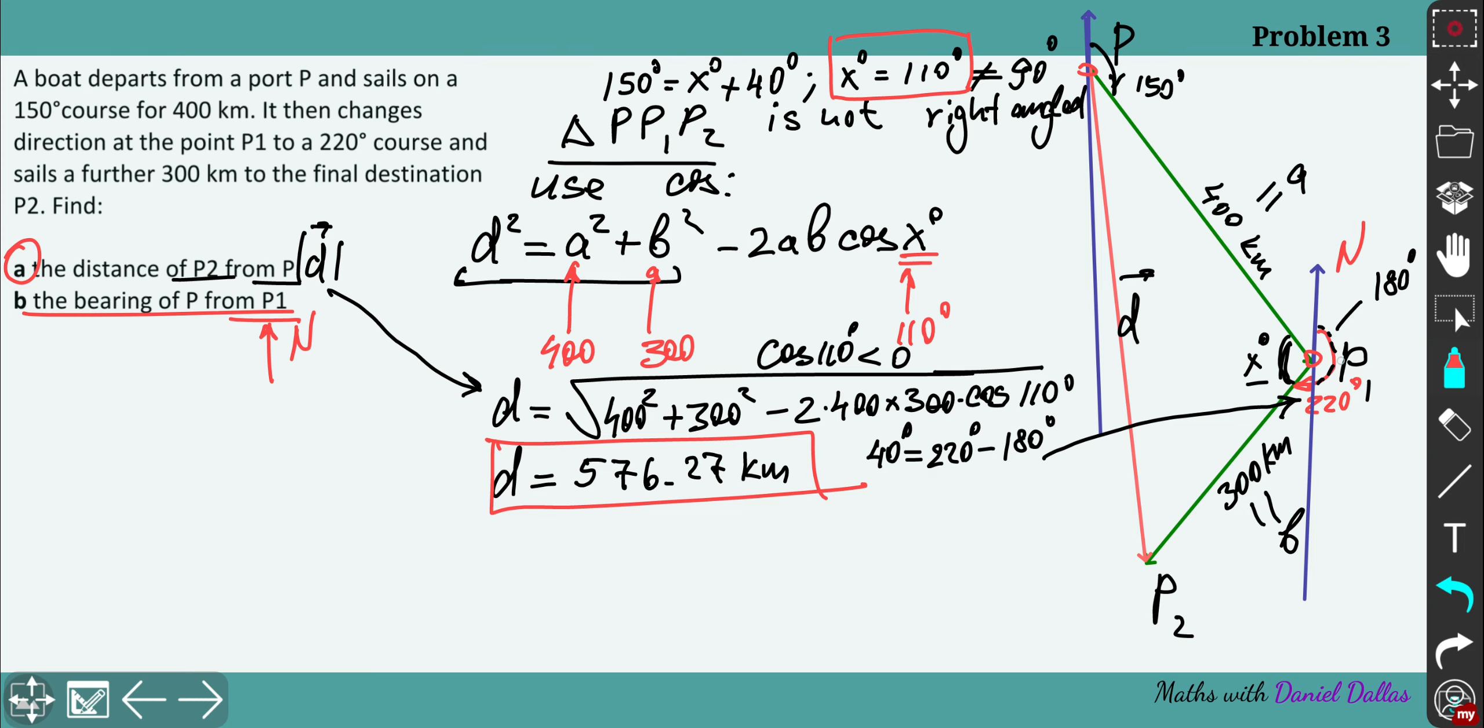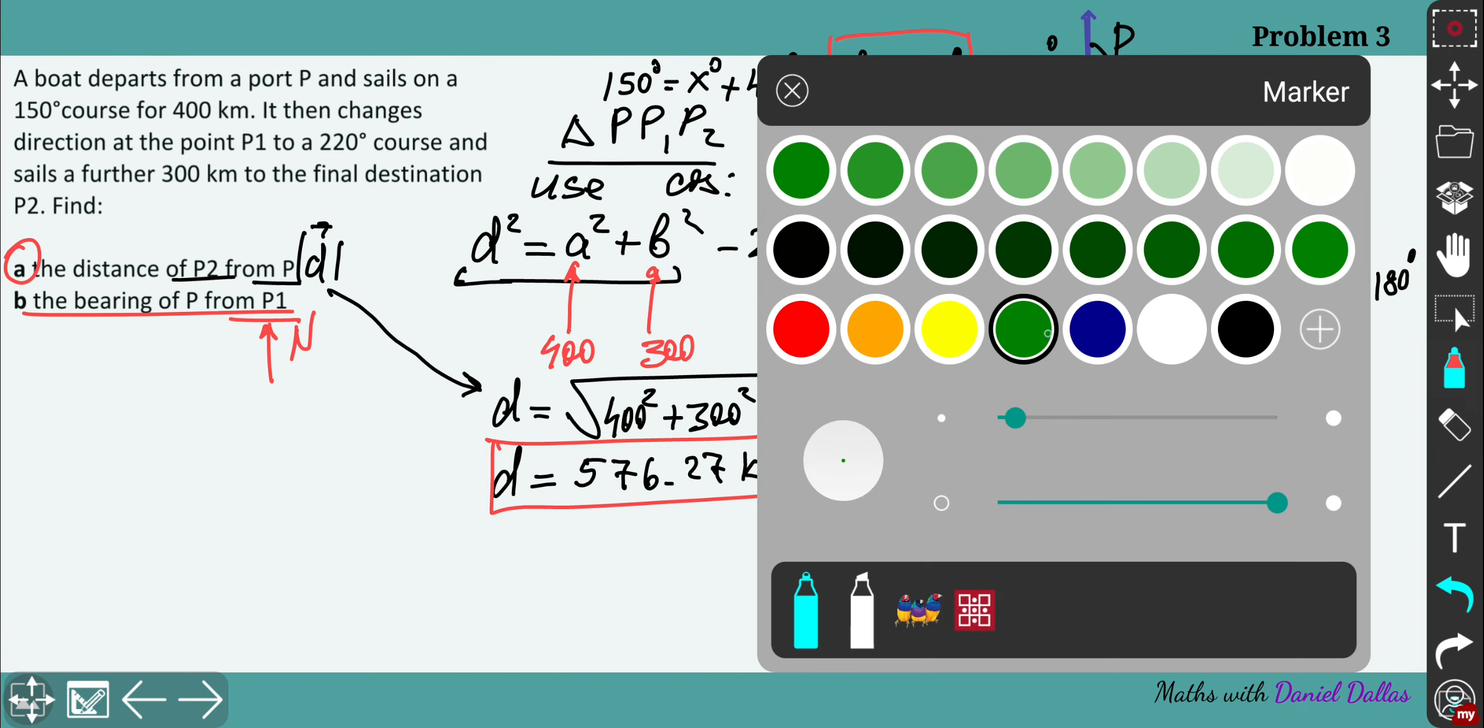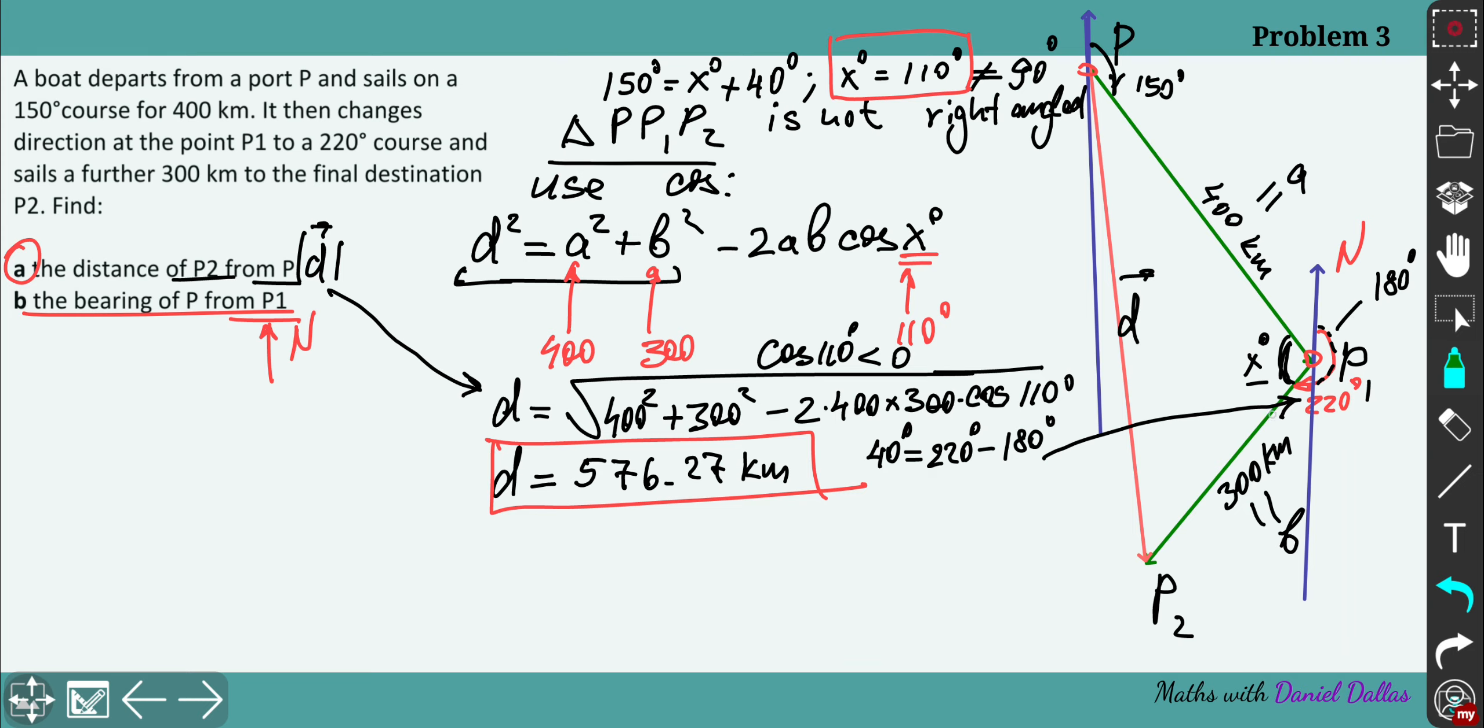This is north direction point P1 and we want to define the angle, so your bearings in clockwise direction. So until you meet the segment P P1, it's going to be 180 right there, and then plus 150 degrees because that angle, that angle is equal to 150 because it's an alternate angle. So in total, this green part along with 180 will give you 150 and 180. So we've got the bearing to be 150 degrees plus 180. In total, we will have 330 degrees as the bearing and we completed part b.